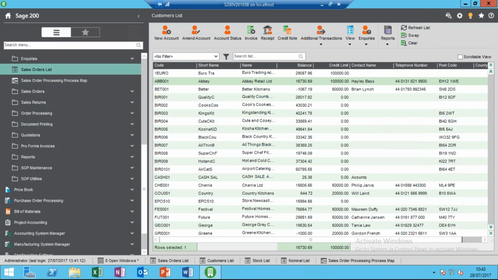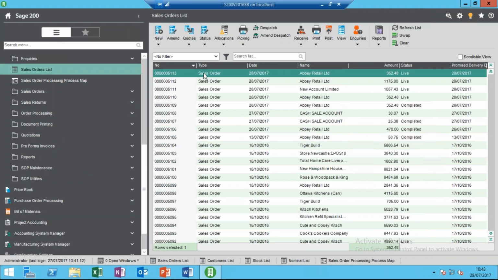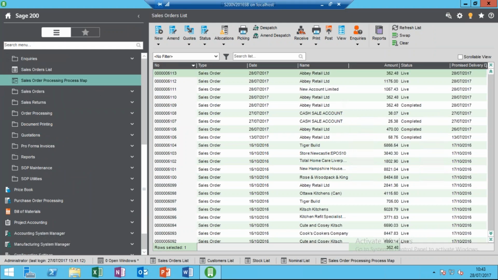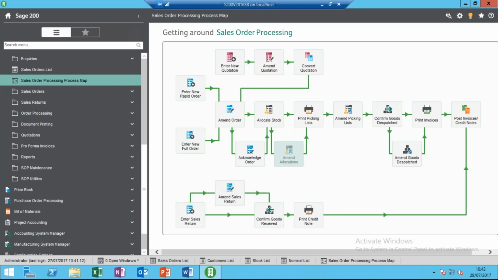If I go back to my sales order list, I can now process that order. So if I go to my processing map, okay, and print the picking list.